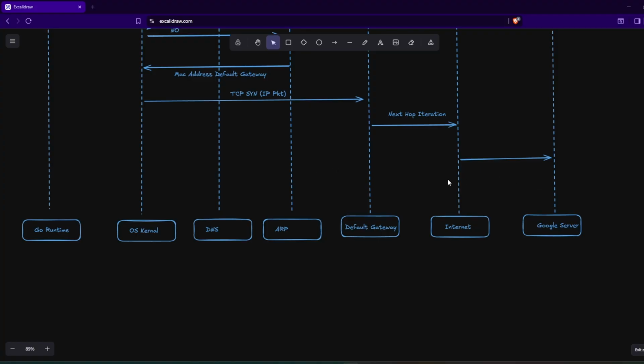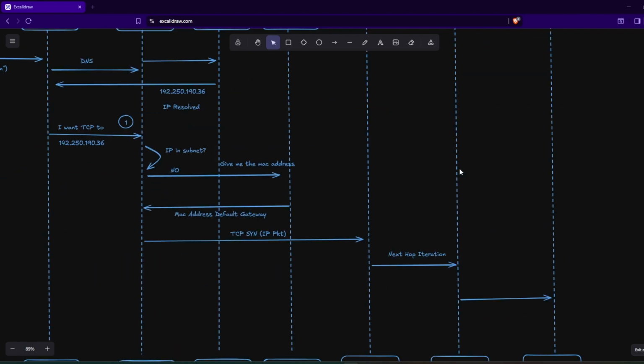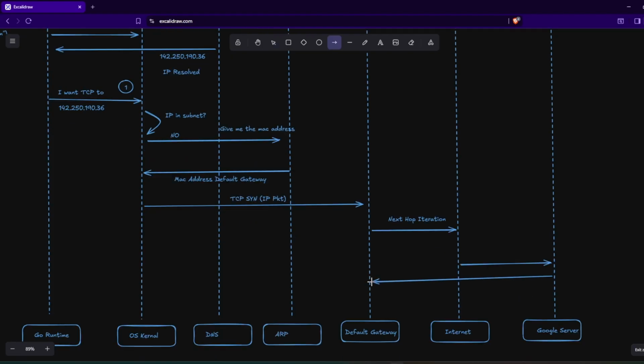It will send to the router at first, then to our default gateway, and from the default gateway it will come to our operating system kernel, and our operating system kernel then puts it to this application.